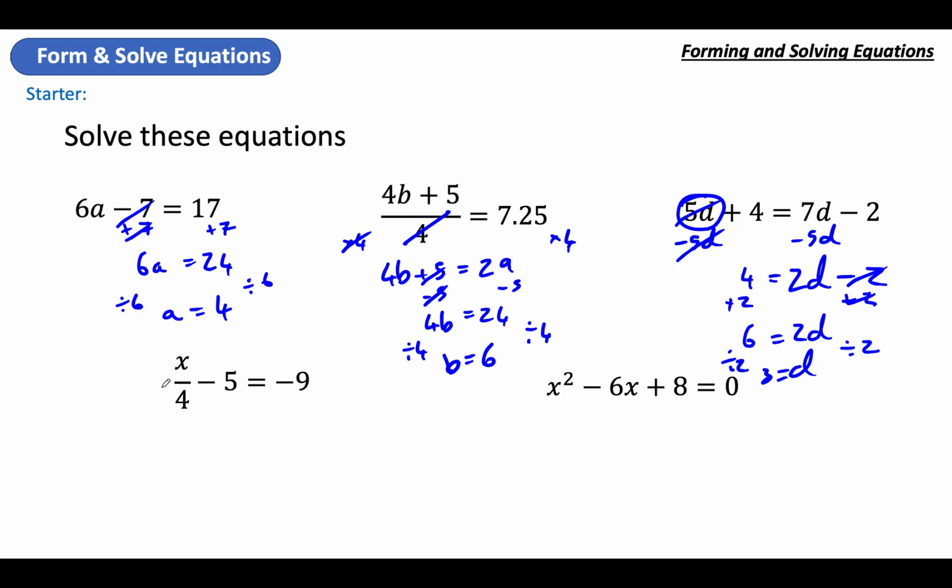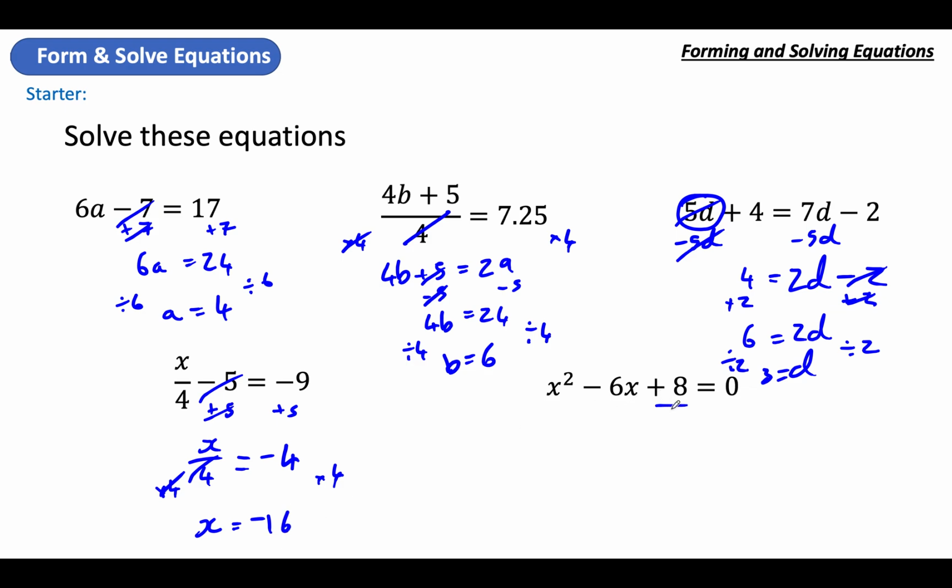Over here, we've got a fraction, but the fraction is only on the x part, right? There's this number here. That's the one we're going to deal with first. I'm going to add 5 to both sides. This 4 is kind of, I know it's not touching x, but it's just underneath x. So we're going to deal with the other bit first, right? Deal with that 4 last. 5 take away 5 leaves nothing. So x over 4 is left on its own. -9 plus 5 takes us back up to -4. This is divided by 4, so we'll do the opposite. Remember, always doing the opposite. We'll times by 4. So x is equal to, well, 4 lots of -4 is -16.